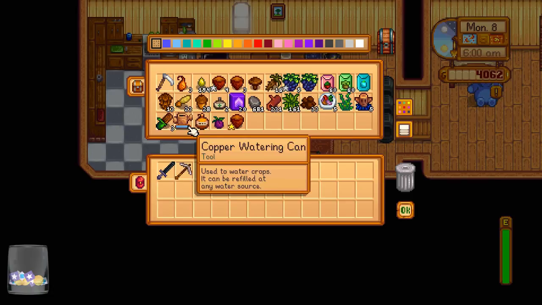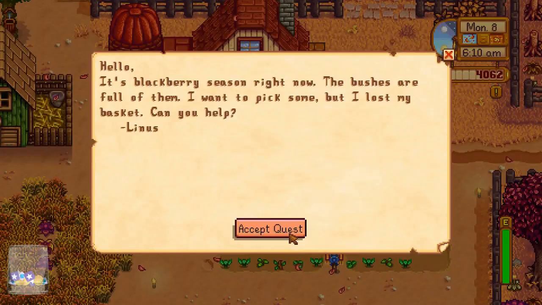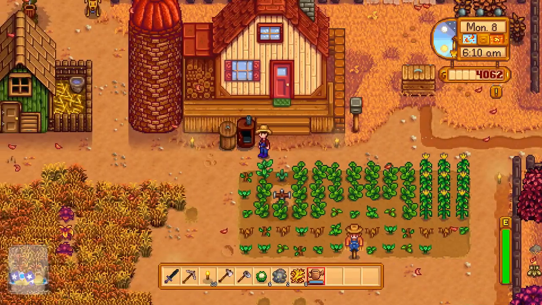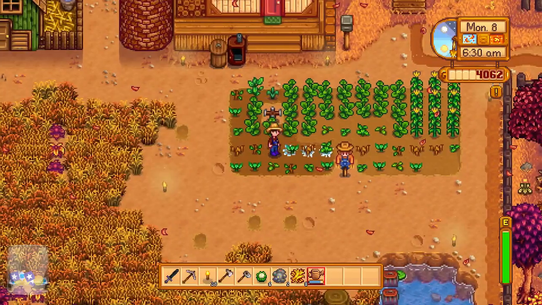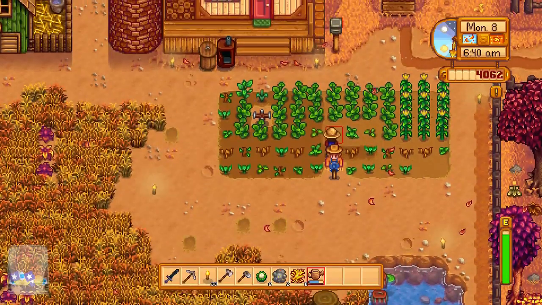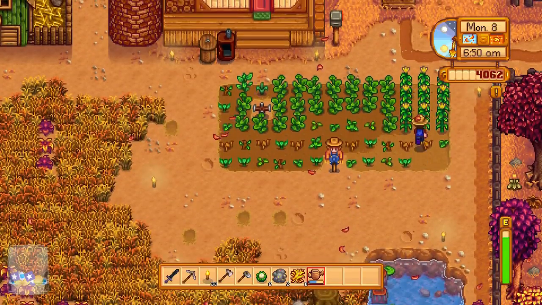Need my watering can. Weather report. Is it going to be rainy tomorrow? It's going to be cloudy with gusts of wind. It's blackberry season. Sure, Linus. Oh, I've got to find his button. No, I don't know where that is. Nope. I'm sure I could find it, but finish watering these, and then we'll go into the coop.